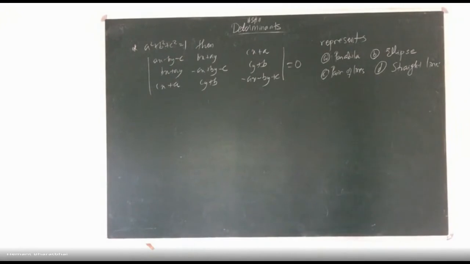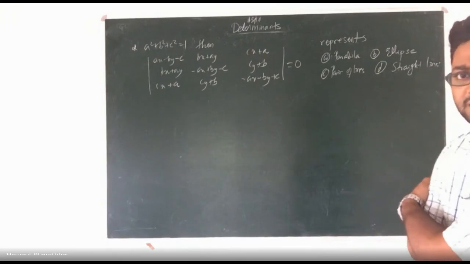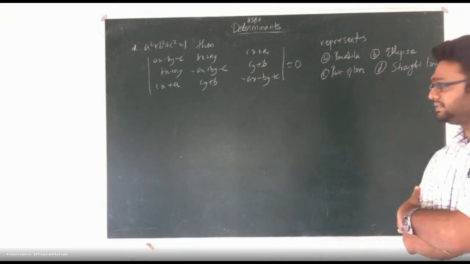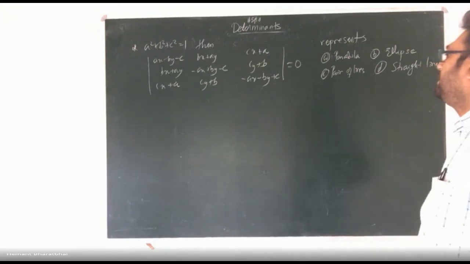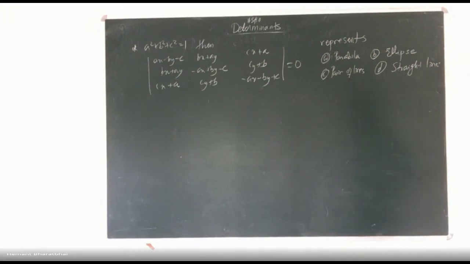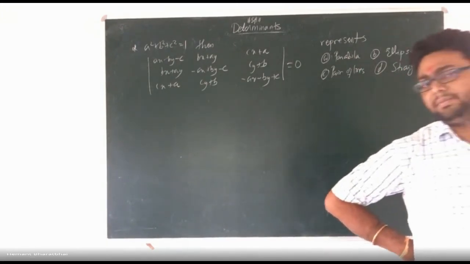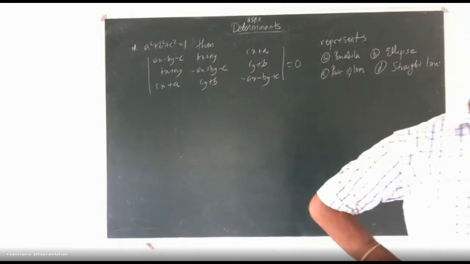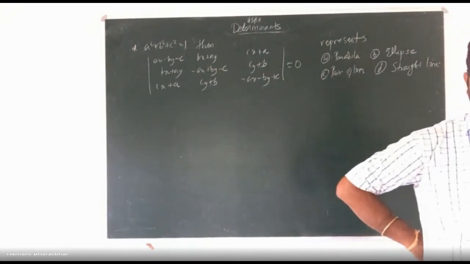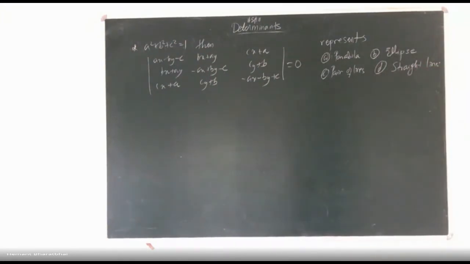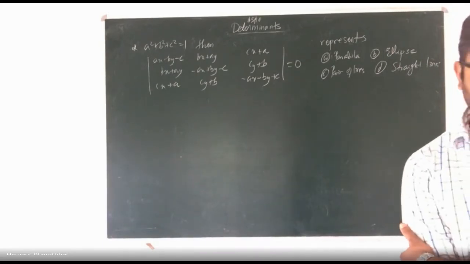So the determinant is given in this form and we need to solve it, and after solving the determinant we should get either of these. The value of the determinant should represent the equation of a parabola, an ellipse, a pair of lines, or a straight line. Okay, both are different. Straight lines will be a linear equation, whereas a pair of lines will again be a quadratic equation, a homogeneous quadratic equation, or it can also be a non-homogeneous quadratic equation. Okay, you guys can give it a try.